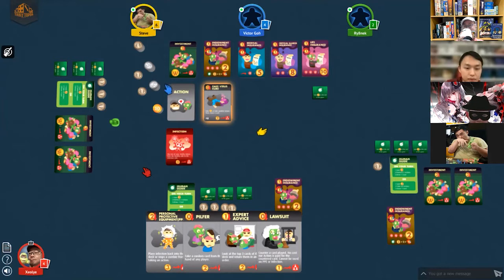Ryan, I think Victor moved the big infection card to you already. I got a feeling that. I don't do all this thing. Okay, so no red card there. I didn't even change the order, you know. Take two to start.